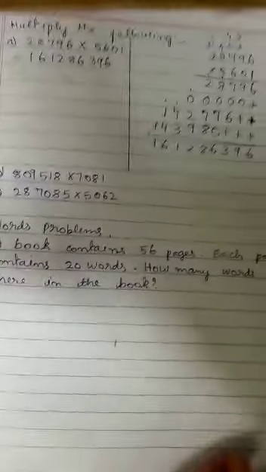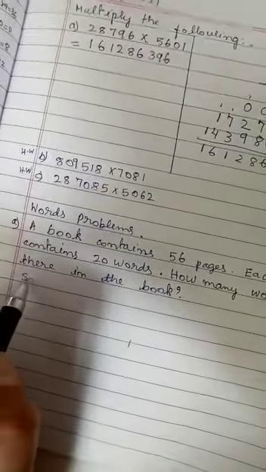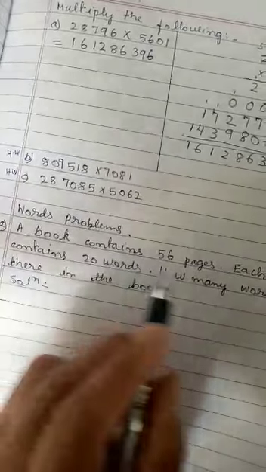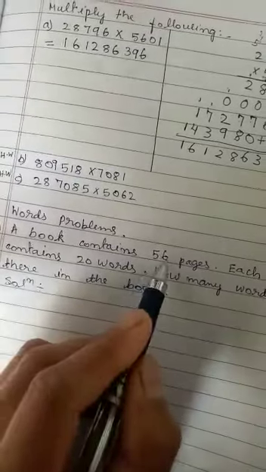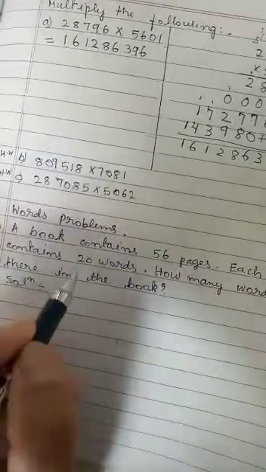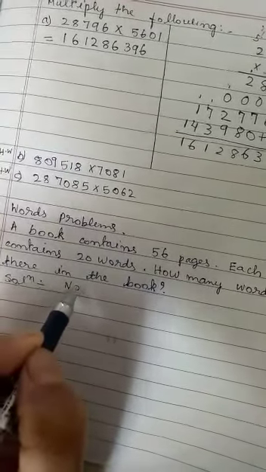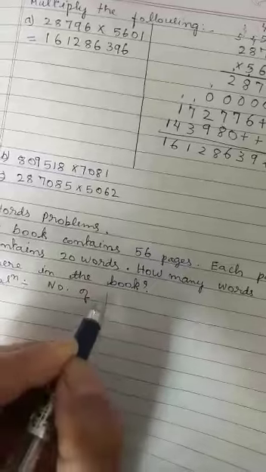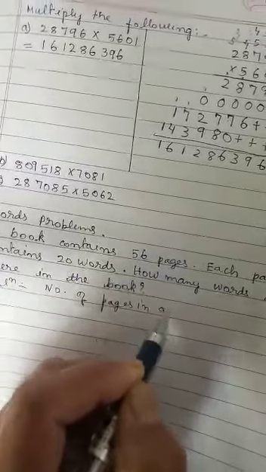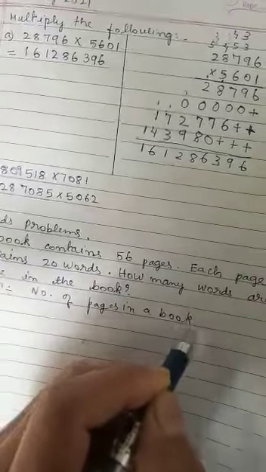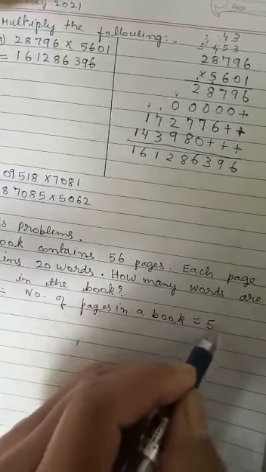So when you do word problems, you also have to write in words. So how you write in words? You write properly, read from the question again. Here you see they say book, you have 56 pages. So that means you can write number of pages in a book equals how many? Equal to 56.